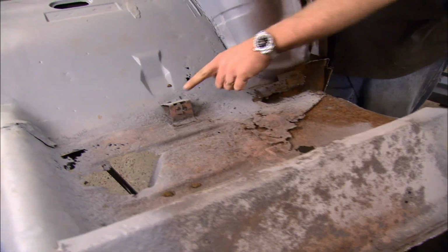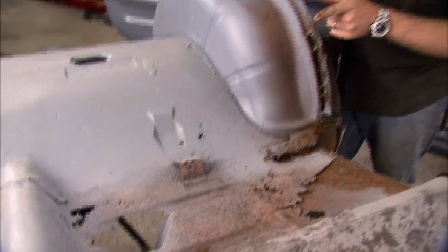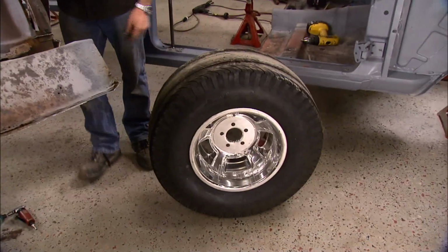After that, we'll get these brackets here trimmed off, and then it'll be down to figuring out how to get these little tiny tubs to fit them big old meats.